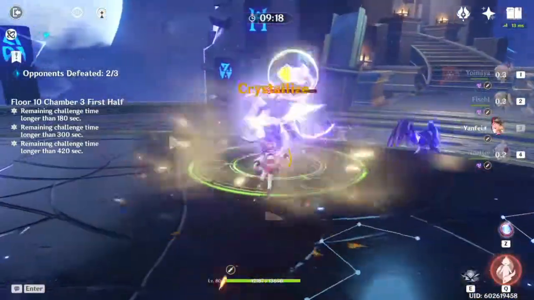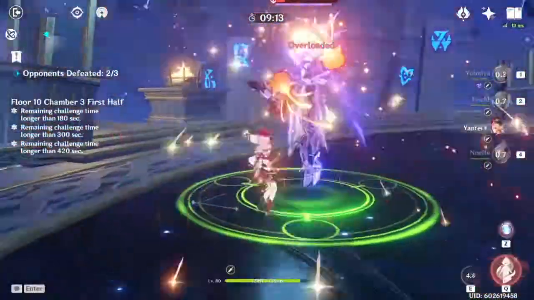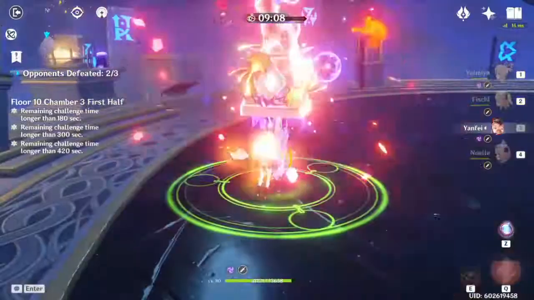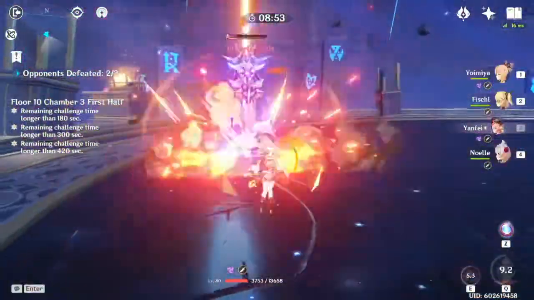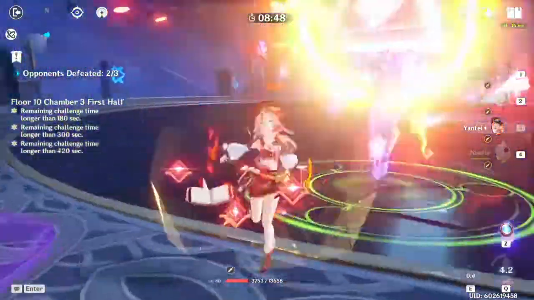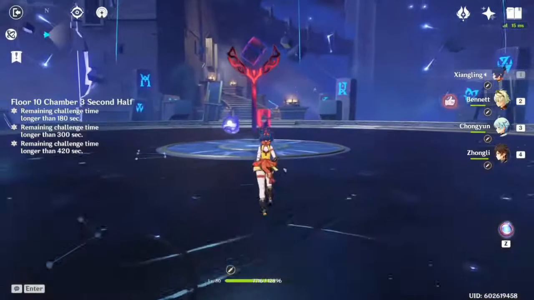Try to save your ults on all the other characters until his shield comes up, because you need the overload to break the shield. And then you can just put down Yoimiya's ult and pop Ganyu's ult and just charge attack and hit him. The other thing is you have to dodge his electro attacks because he drains your energy, so if you don't have the energy, you're not going to be able to beat this.